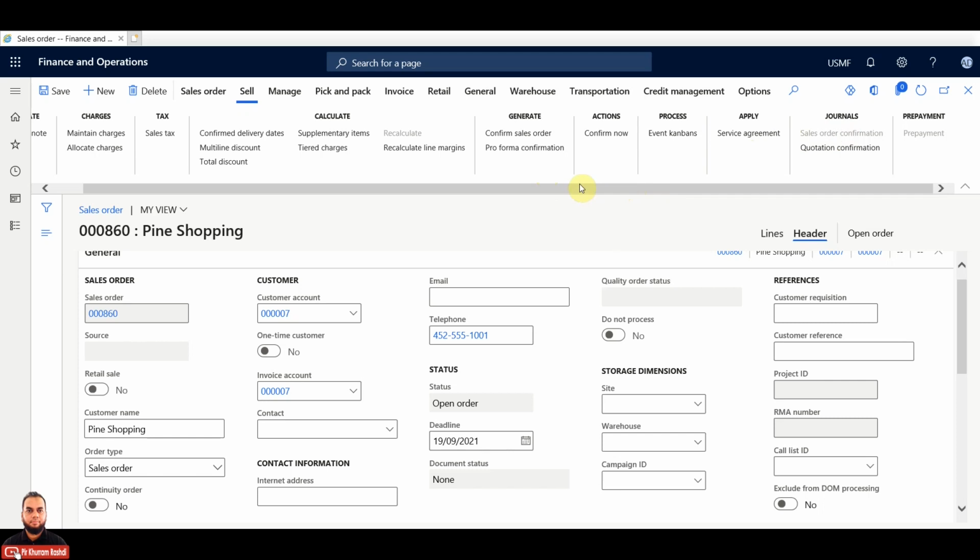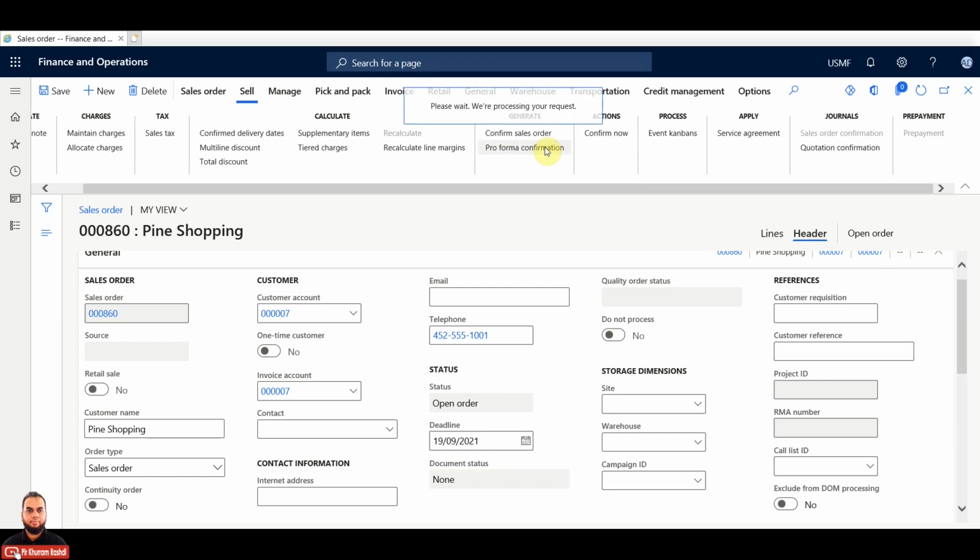Now we can generate a confirmation, or we can see a pro forma confirmation, which is a draft copy without posting a journal. And there is a confirm now option available without a dialog. This option will not show you a dialog to select a few more choices, but the confirm sales order will definitely generate a dialog. We'll see each example, like the pro forma confirmation.